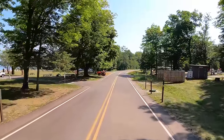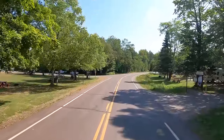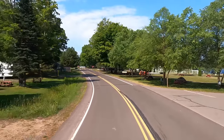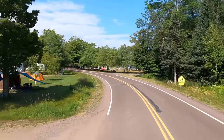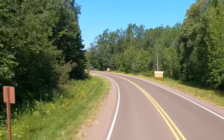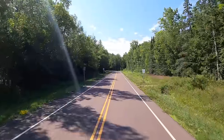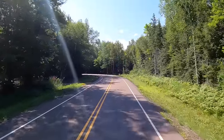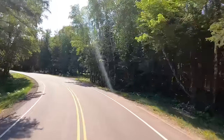This is probably one popular place. I didn't check online. I didn't even try to book a site up here. I should have. I wouldn't mind spending a night up here. That's okay. Gonna be heading down to Bayfield. But yeah, I'd come back and camp at this one. Bunch of tent campers right there. Bet fall colors up here are just beautiful too. Gotta be.